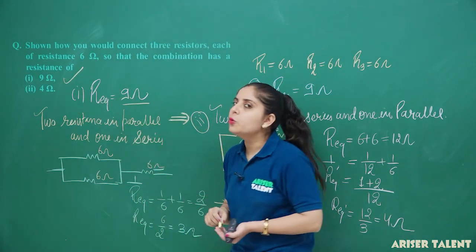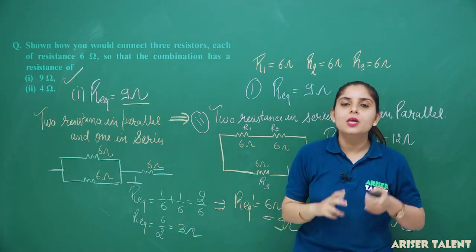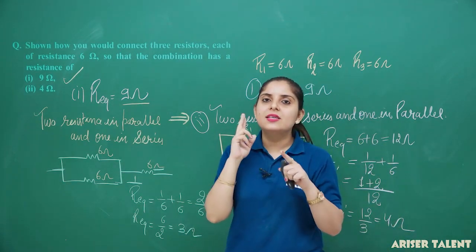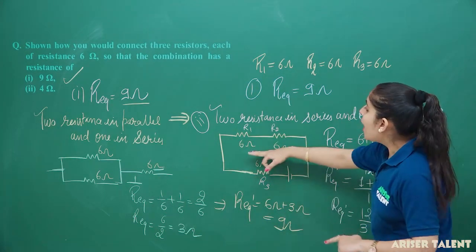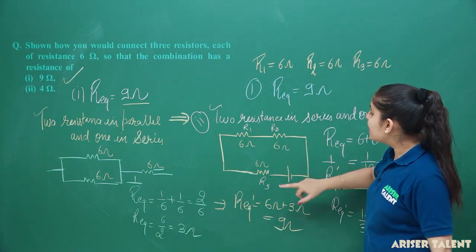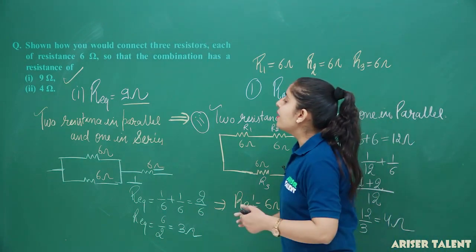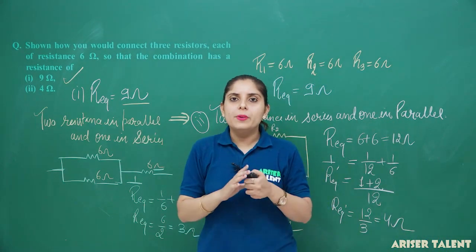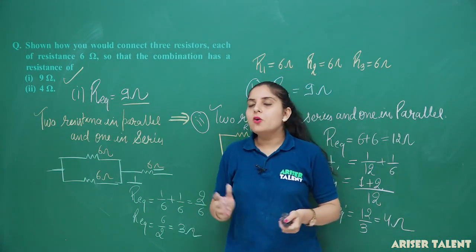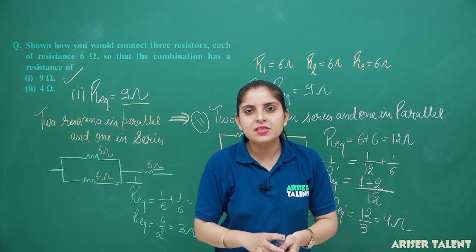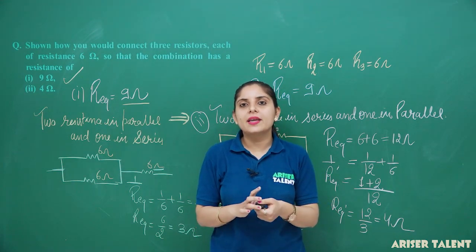So, if you want to connect the resistors in this system, you have to connect 2 resistors in parallel first, then in series, and for the second case, you have to connect 2 resistances in series and 1 in parallel. This is again a very interesting question. So, just copy it from here. This is a combination of the resistances we have seen here. This is a very important question again.